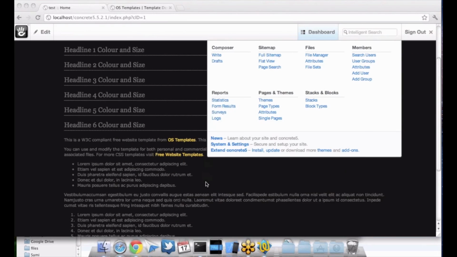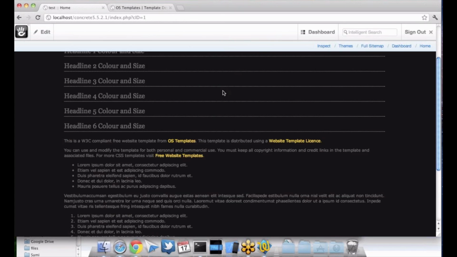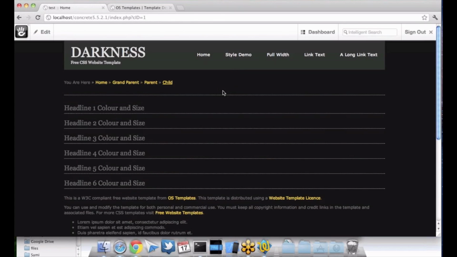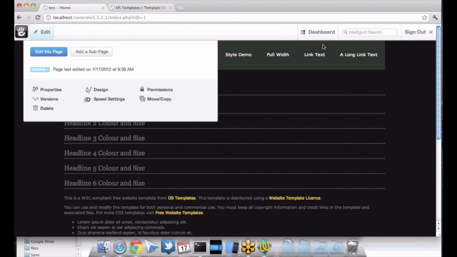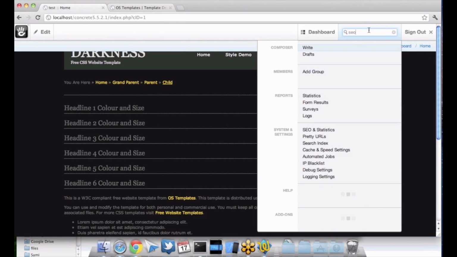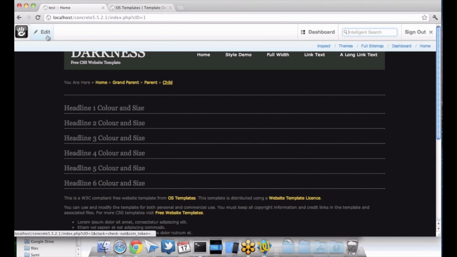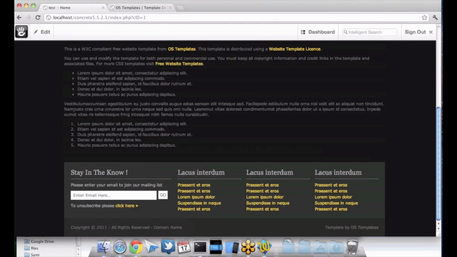So what I mean is, since the Concrete 5 toolbar at the top of the screen and the theme itself actually coexist in the same CSS space, and they're all being loaded on the same page, sometimes themes will have CSS that collides with Concrete 5. And we do our best to make sure that doesn't happen, but sometimes it does. It doesn't appear to be a problem this time. Everything seems to be showing up pretty nicely here. So that's pretty awesome.